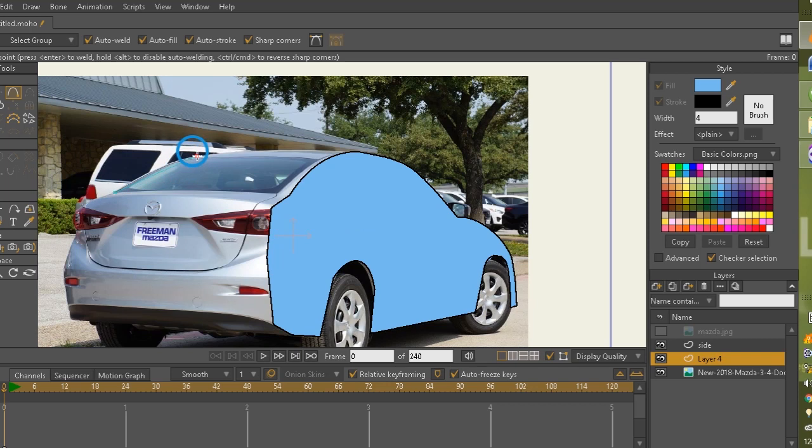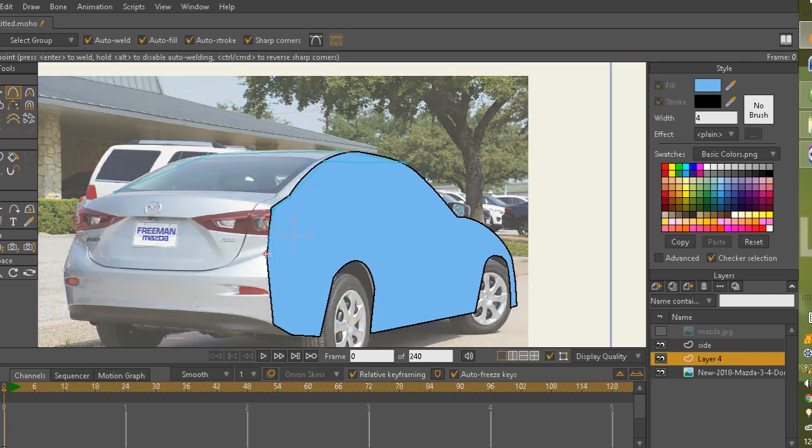So again, I'm going to be drawing that. Just need you to get the hang of this in its initial phases. Once you get the hang of it, it'll make a lot of sense.